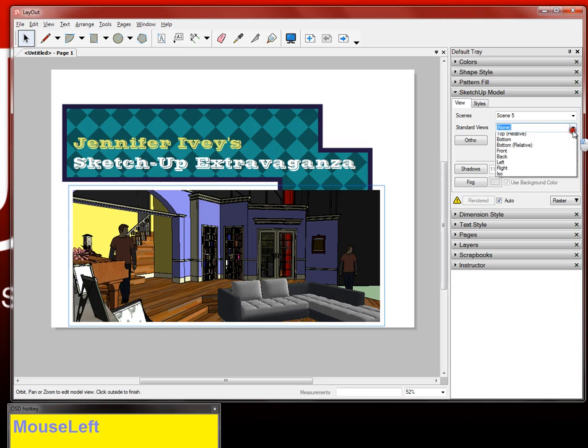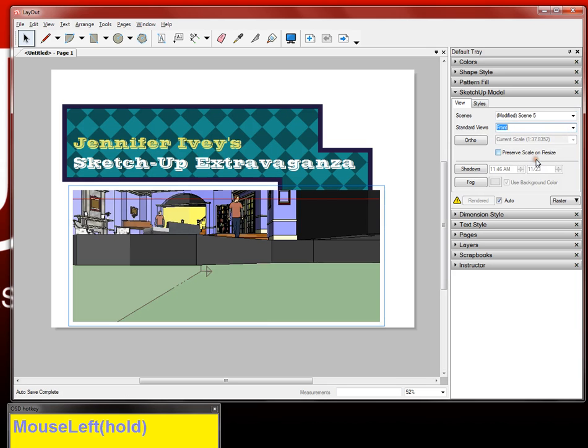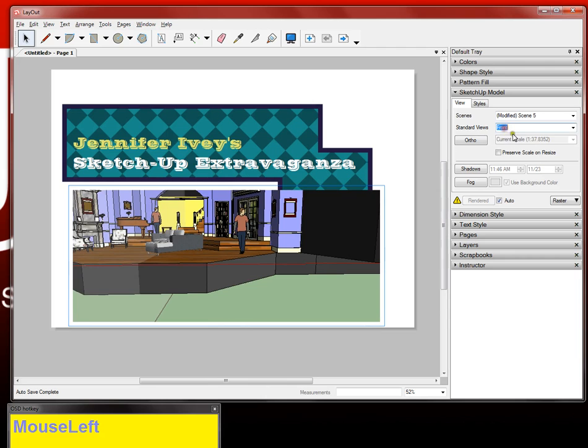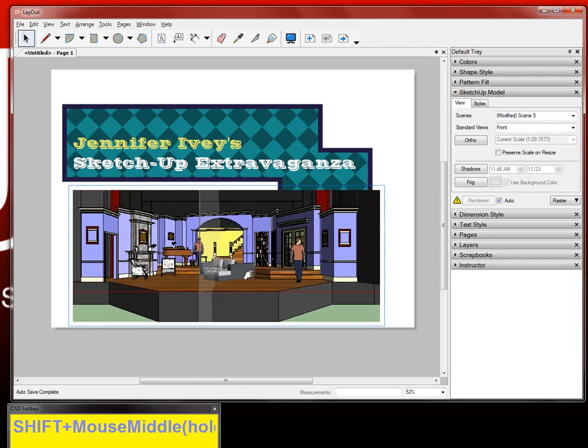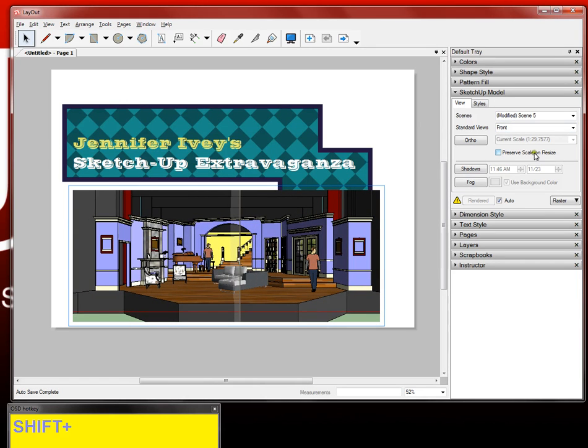I can also do our standard views, so isometric, front, that kind of thing. Let's go with front, and then I can grab it with the hand tool and move it until I see or don't see it.